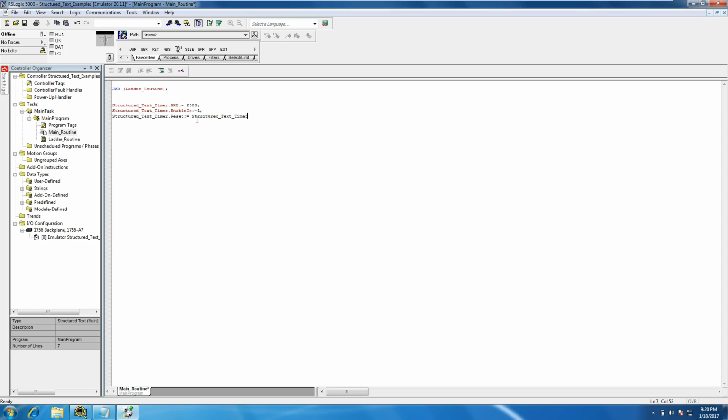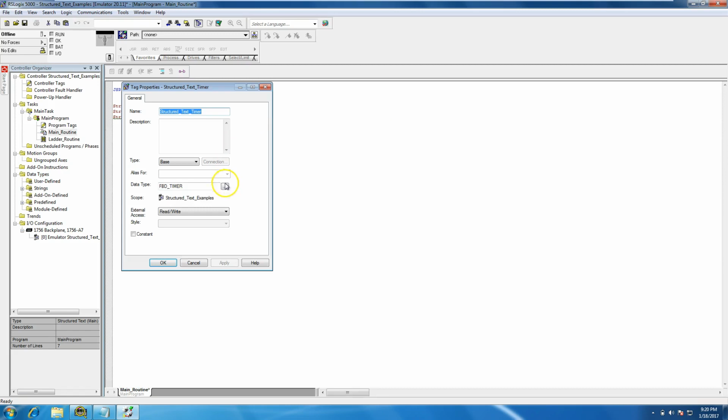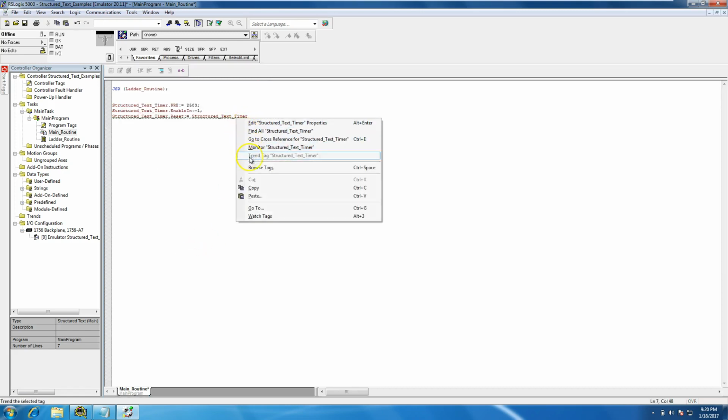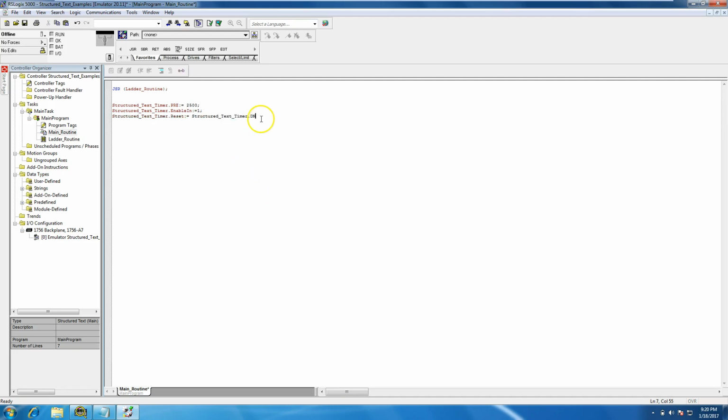So we'll paste the code again, browse, not edit, I'm sorry. We'll browse, and then we'll say when it's done. So when the done bit comes on, then we'll reset the timer. And again, close your statement, or you won't be able to run it.